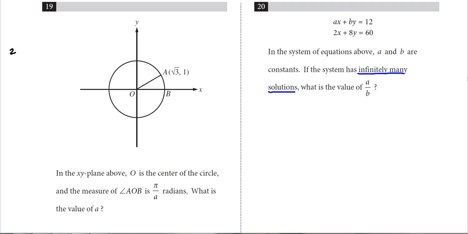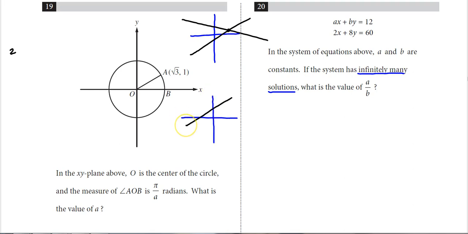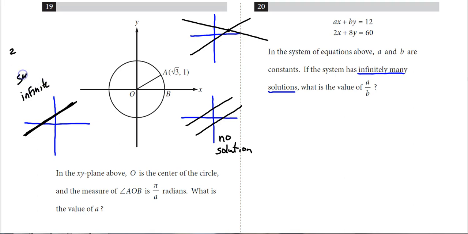The first thing to know is that when I graph two lines, several things can happen. Usually the first line goes one way, the other line goes another way, and they have one solution, one XY pair that works for both of them. That's what happens a lot. Sometimes the two lines are parallel to each other. They never touch, so that system has no solution. There is no ordered pair that makes them work. The third thing, which probably happens the least often, is that when I graph the second line, it lays right on top of the first. That's a situation where you have infinite solutions, when they're the same line.